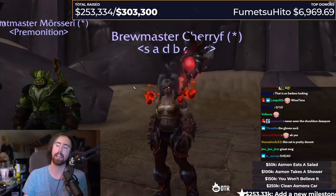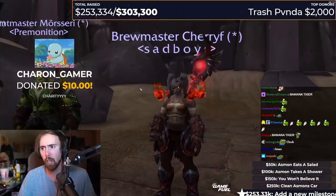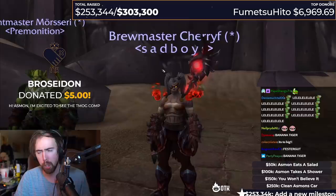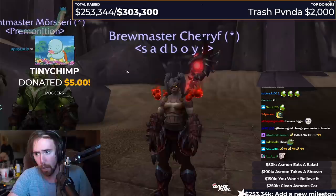I apologize. Anyway, those shoulders there, of course, are again the Antorus shoulders. I believe that specific version is actually for PvP. That's the dominant gladiator. Is that right? No, it's not. Okay, I don't remember which color is which, because especially Horde has different colorations. Regardless, it's the same thing. It's the Antorus set. And then those gloves right there, I believe, are the Mag'har Orc Heritage Armor gloves. They look really, really cool. And both the leggings and the boots there are just random assorted items.